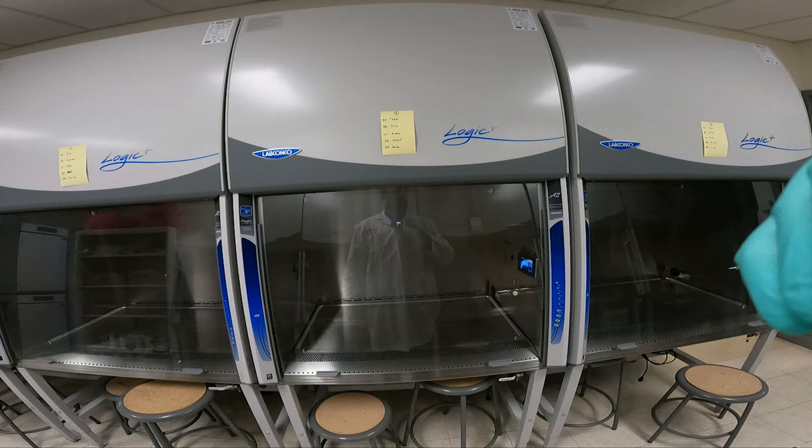Welcome to my lab. I'm Drew Collip. In today's lab, we're going to look at setting up a biosafety cabinet. This is also known as a vertical laminar flow hood. This needs to be sterilized, and we need to turn on the blowers for it to effectively work. Let me show you all the steps and how to set it up.